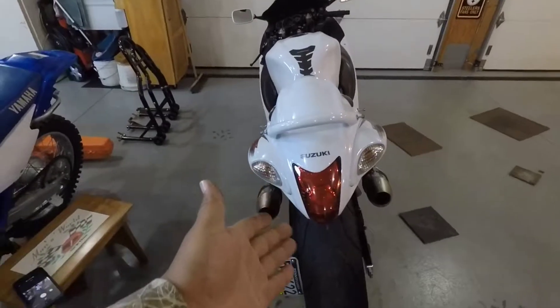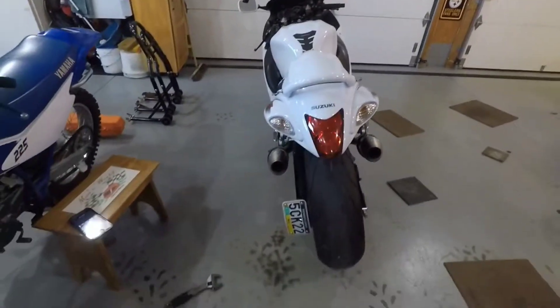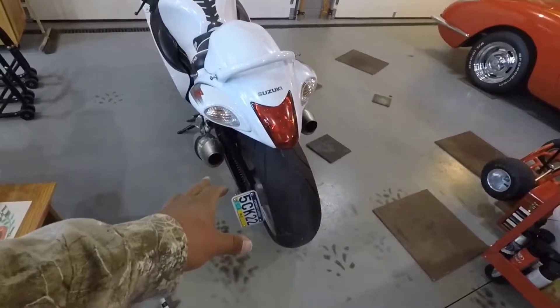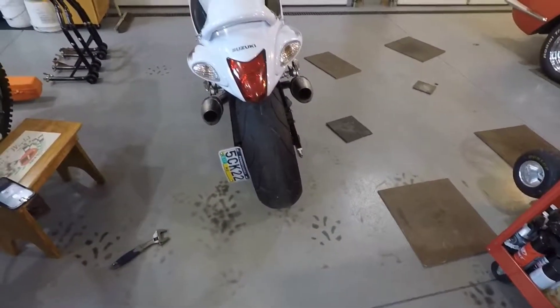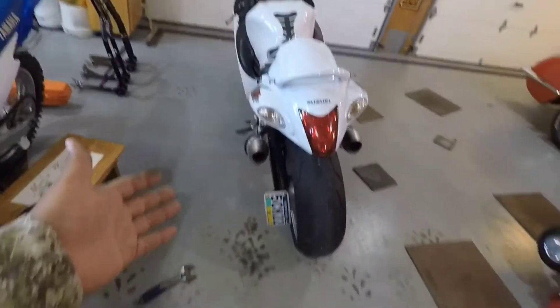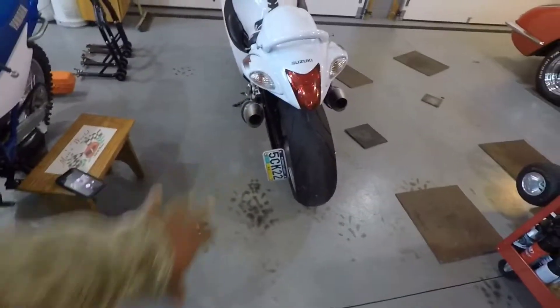I have to admit, I wasn't sure if I was going to like putting that on, but it looks a little bit better than I thought it was going to. It really cleans up the tail end of the bike — Busas have such a sexy line right there. This looks so much nicer. And the other thing that makes it nice is it almost doubles as a chain guard, because if that chain would ever give, it's going to hit the back of the plate instead of launching behind me. So that was the quick install on a swing arm mounted license plate bracket.